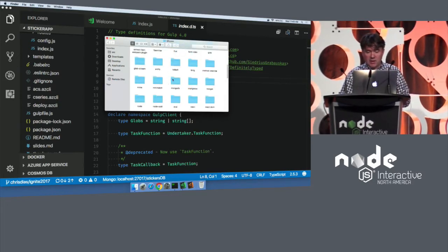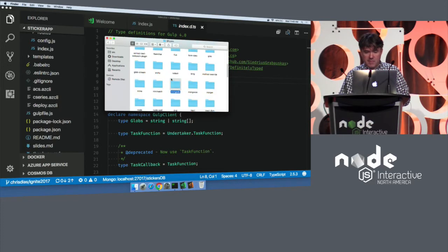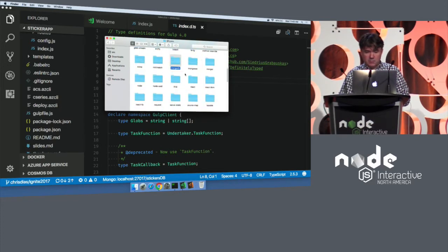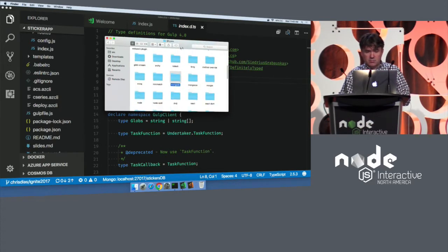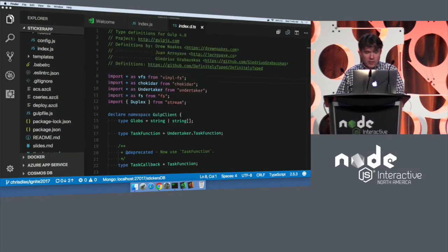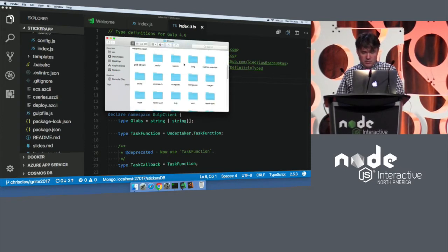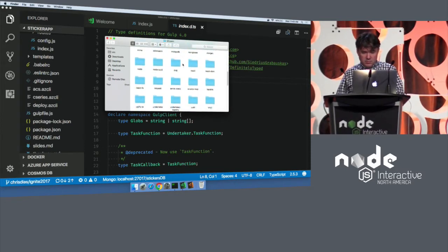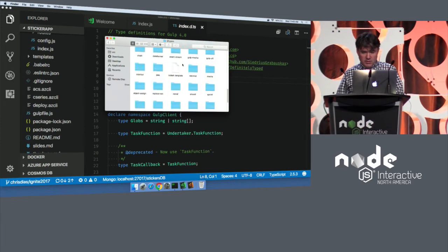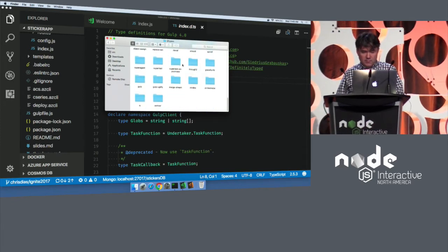I can show you if I come in here and where is it? Gulp. Did I miss it? Glob. What did I do? It's here somewhere. All right, gulp, up one folder. Come on, you. It's in here. Oh, there it is. I'm going to go and delete this folder. That's what I wanted to do. I just wanted to delete it.